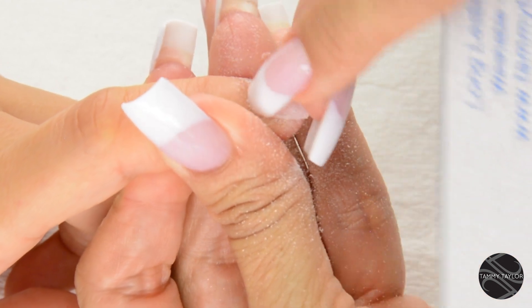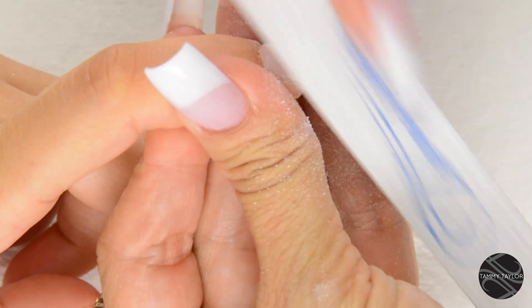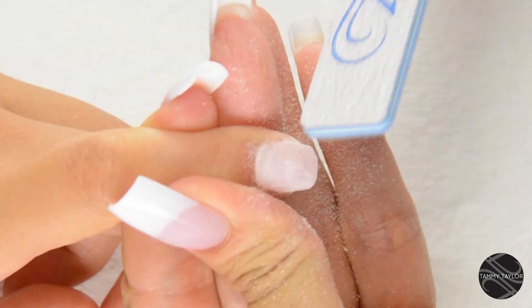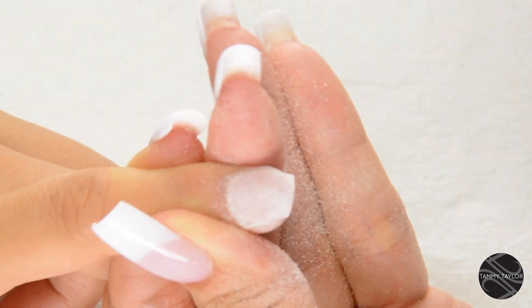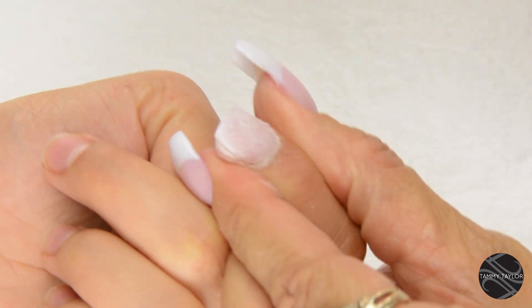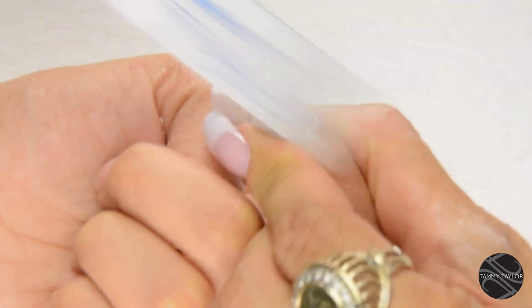You're going to have a little road around that cuticle area — it's acrylic natural nail cuticle. Make sure you get right in that little road. Get the nail really smooth. Bevel down, cross the top, down on the other side. Then turn the nail around. From the client's angle, this is your fifth step in filing — bevel down towards the tip. This is the angle where you're looking at your client's nail the same way she's going to be looking at her nail for the next two weeks.